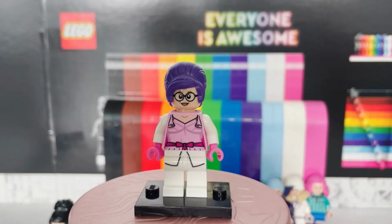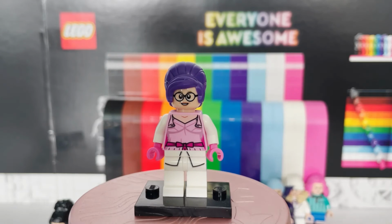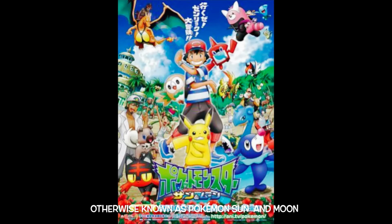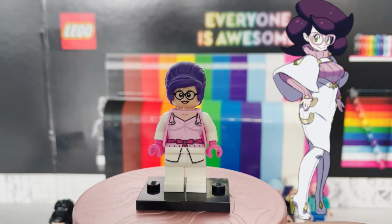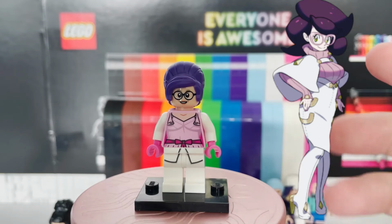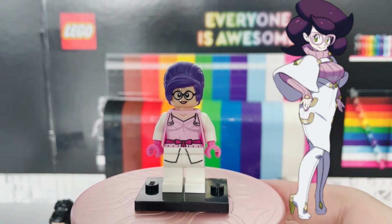Now after a very heartfelt tribute to Gurren Lagann, I thought I would go with something more lighthearted. So over here we have Wicke from Pokémon, and she's a research professor probably at the Alola research lab. She was introduced during the Alola season, and I know her quite a bit because I play Pokemon Sun and Moon, Ultra Sun as well, and she's quite a big character in the anime and the game. Most of us know her if we play Pokemon, and the reason why I included her, other than the fact that the hairpiece fits her, is that Pokemon was a huge part of my childhood, and it still is technically.